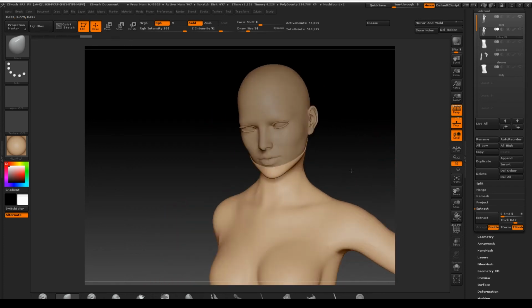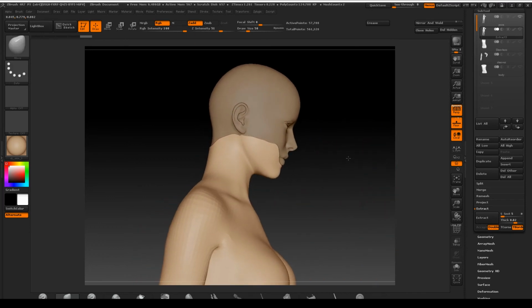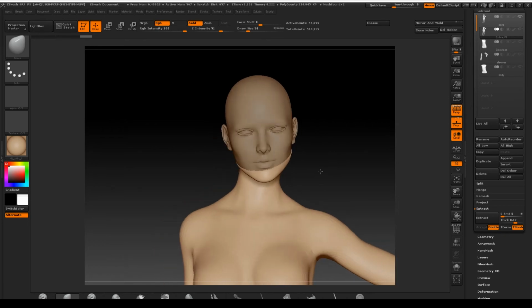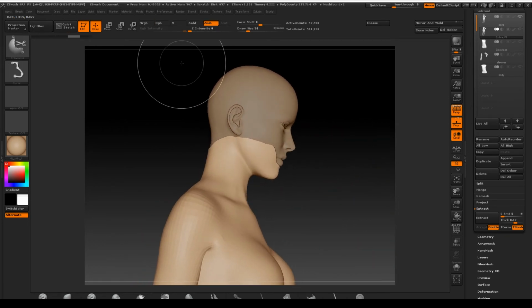It's uneven at the moment, and we don't want that. So let's try again. Even more uneven. One more time.